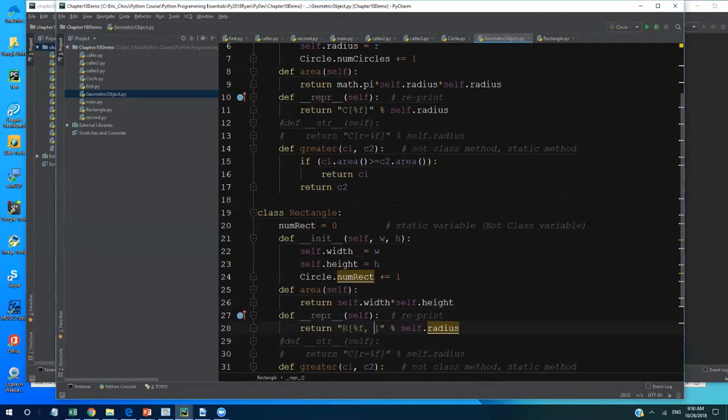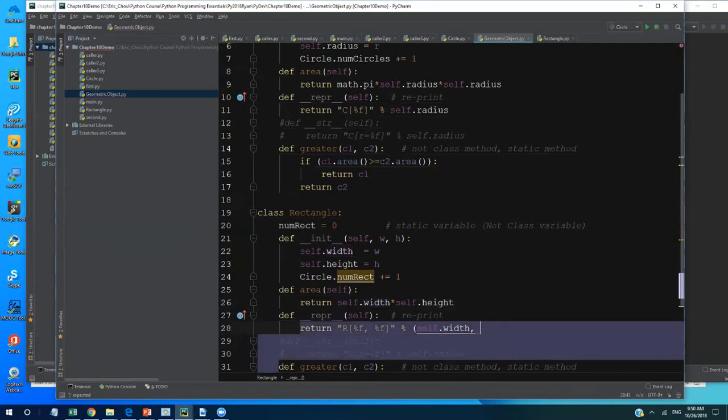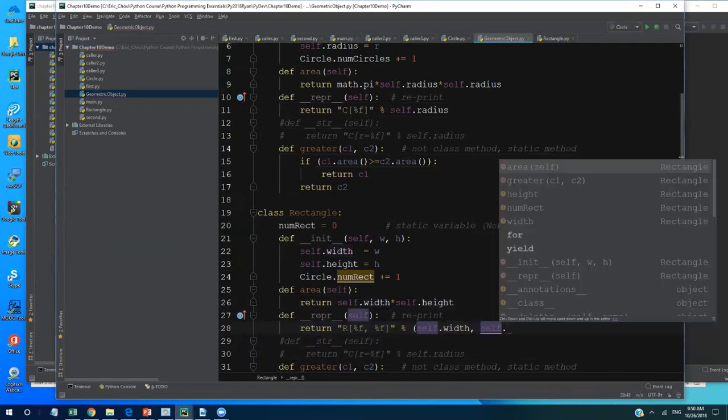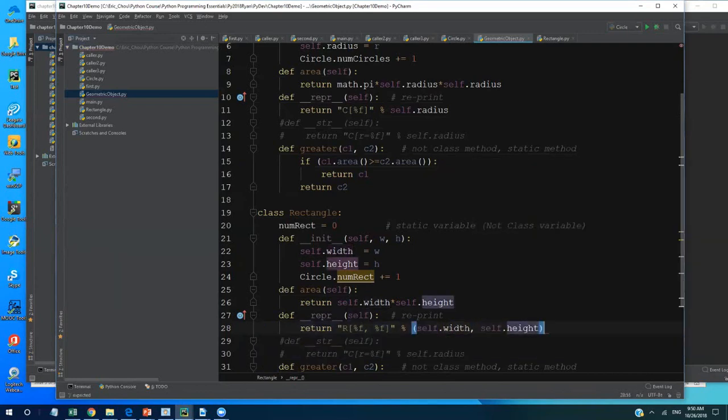And percentage f, and here we have self dot width and self dot height, right?